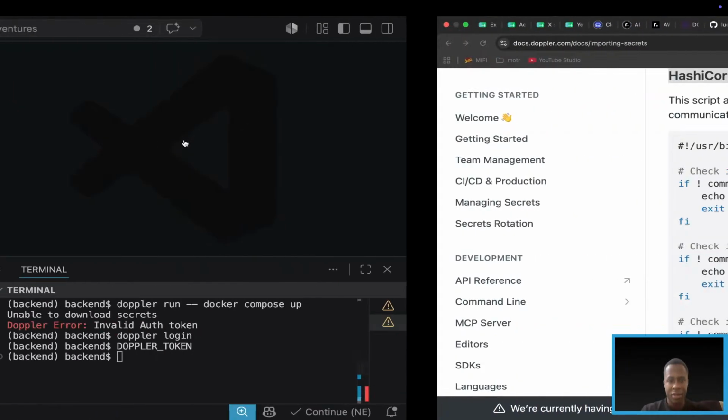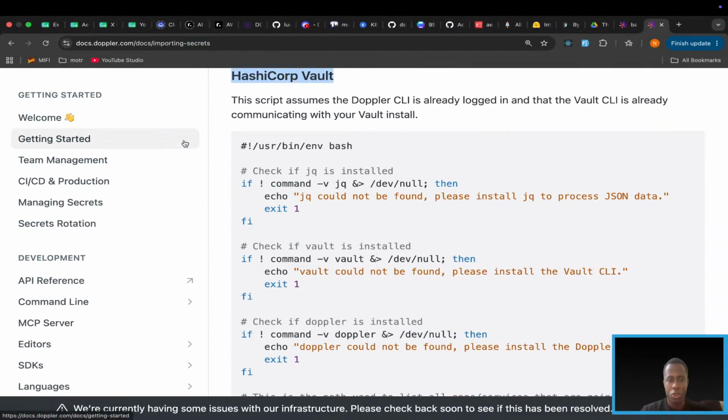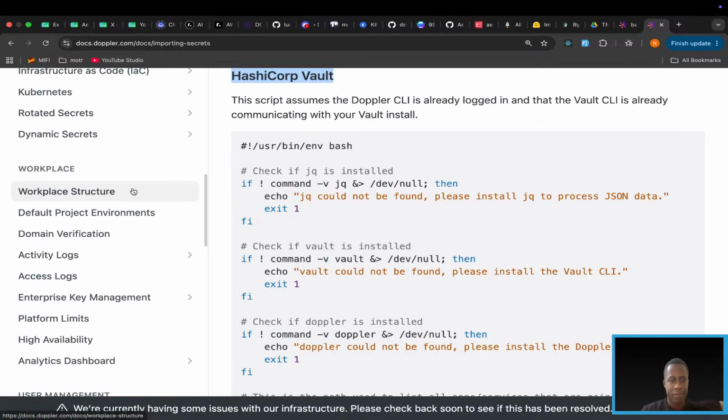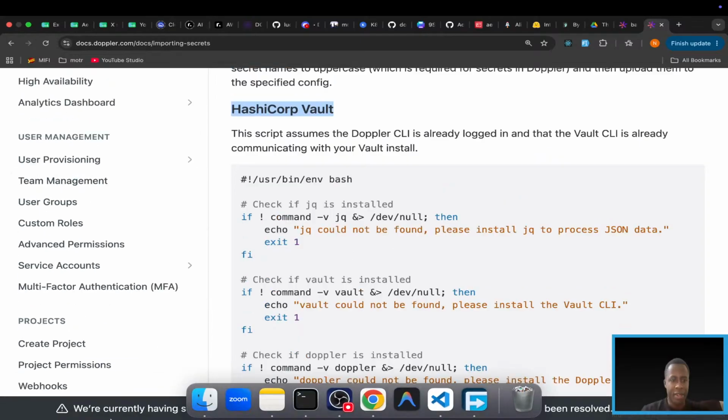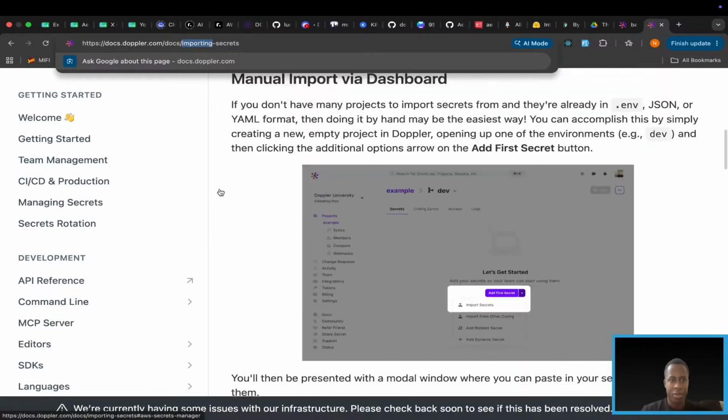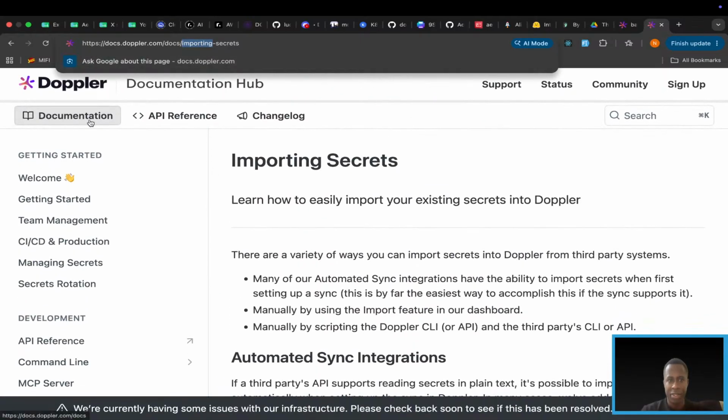All right, let me just do this. Go to the browser, and then Google. Wait, do they have a search here? They don't have a search.